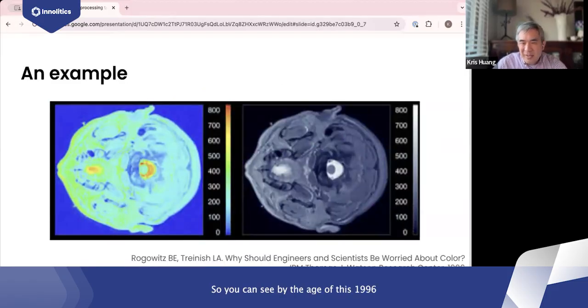You can see by the age of this, 1996, and from IBM, the most innovative of places, they caught on to this. They're clearly not radiologists because the heads are facing the wrong way, but still, standard Jet: I can't even see anything in this whole area here. Whereas the grayscale, oh yeah, now we know what we're missing.